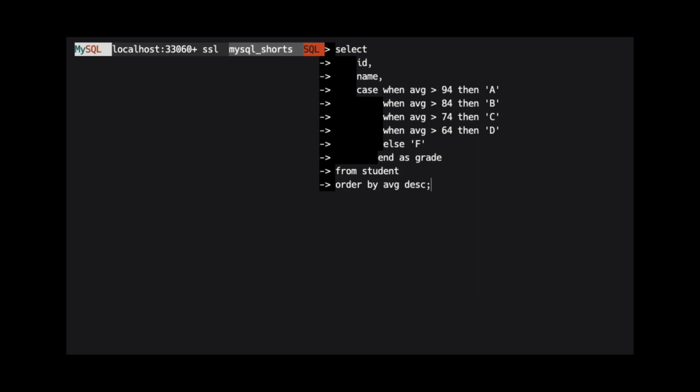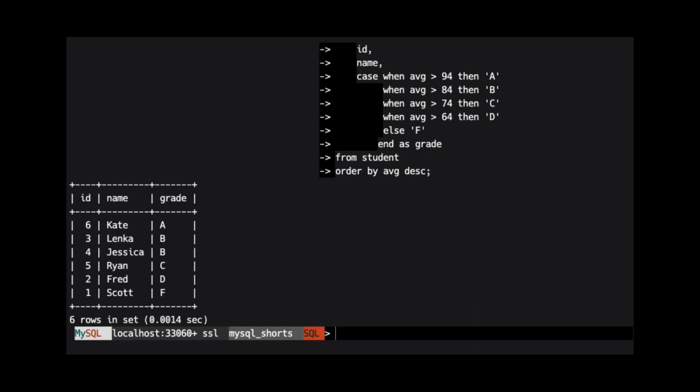So, if we get to the second condition, we know that the value in the average column is lower than 95. We use similar logic for the letter grades C and D. We use an else clause to return the letter F if none of the other conditions are true. We complete the case operator by using the keyword end, and then we alias the result with the string grade. When we run this query, we see that the appropriate letter grades are returned based on the logic we provided in our case operator.